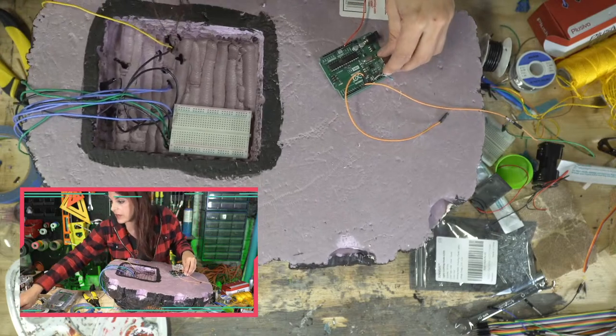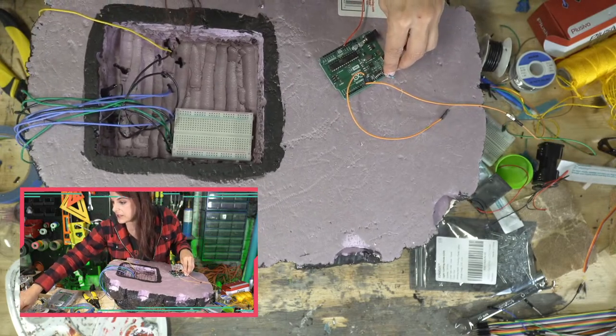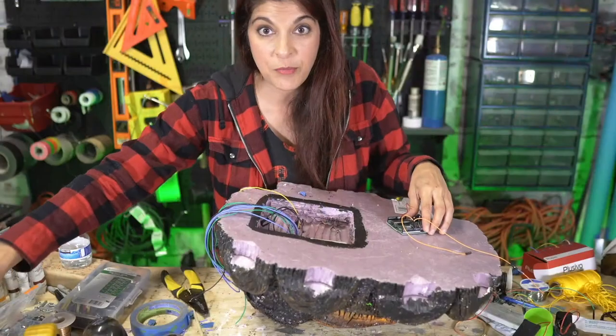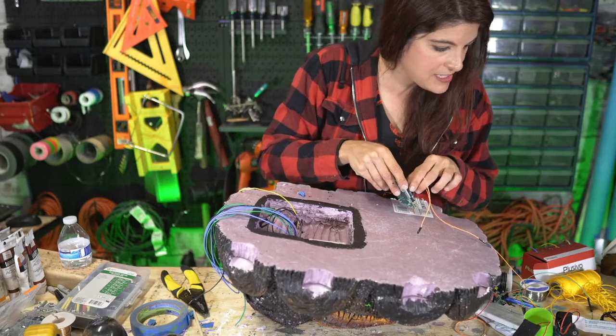Who is ringing the bell? I wonder if Ripley needs to go out. Let's see here. Yep, she's sitting right there. She is like, I need to make a pee. So please help me make a pee. All right, let's get this wired up real quick, and then I will take a break and let her do some business. So I'll try and make it quick.